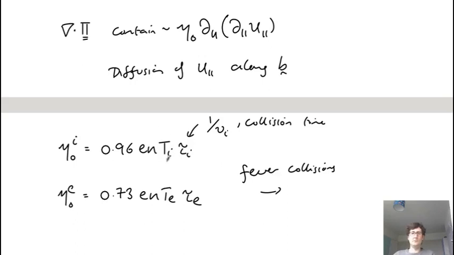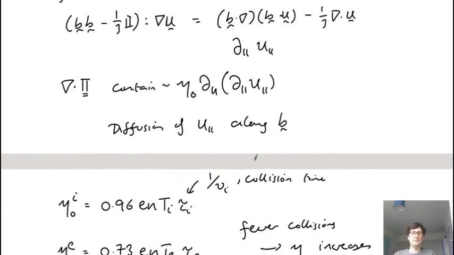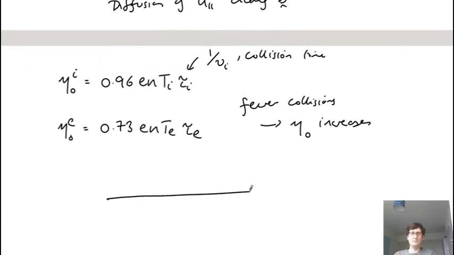or so for example, if temperature goes up, the collision time also increases, and so eta increases. You can kind of see that this is because if this is a parallel diffusion, if the ions can simply move along the field lines without colliding, then the momentum will spread very quickly along field lines. So if you have a field line like this, this equation is simply saying how fast, if I have a fluid element which is moving quickly here, how quickly does that momentum get transported over here?